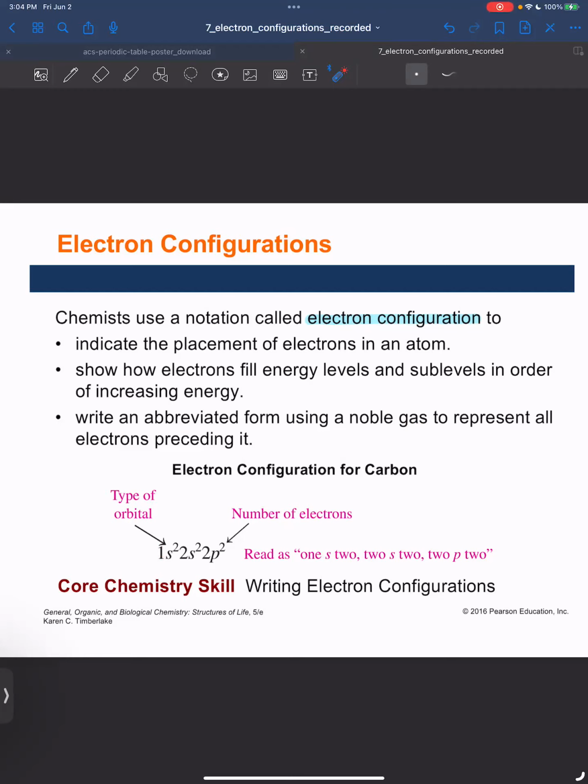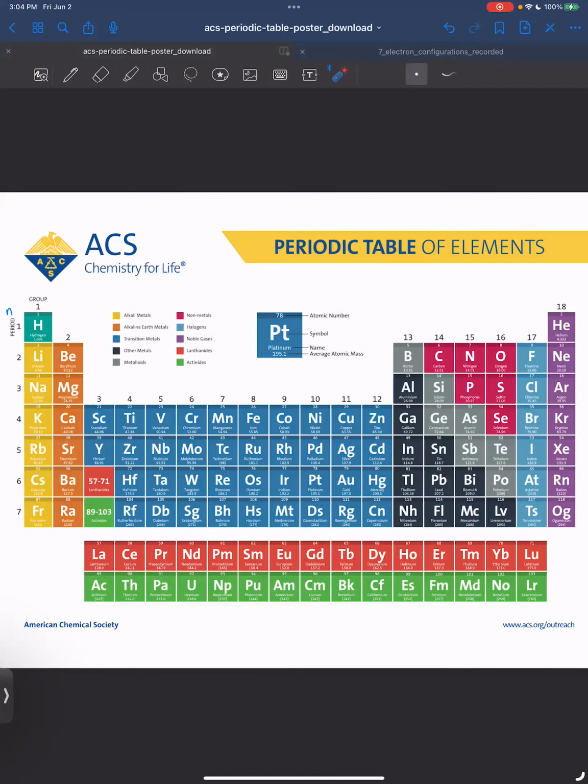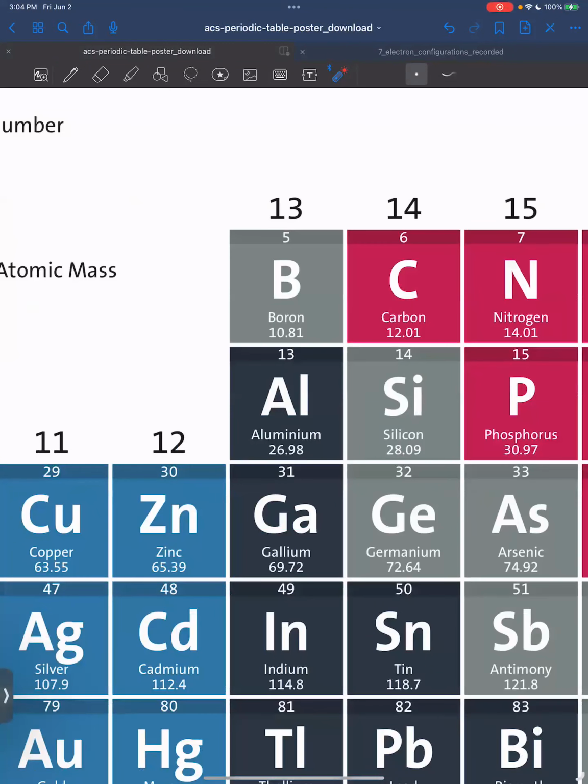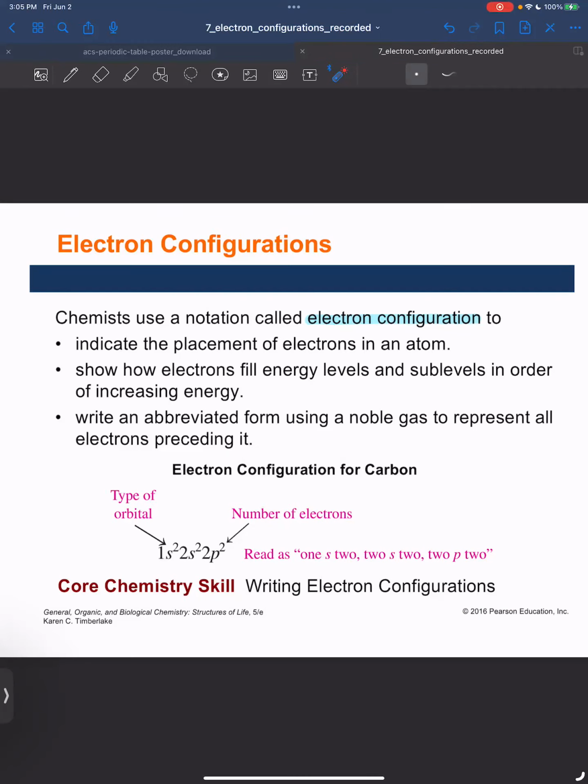And this is an example of carbon. Before you do electron configuration or an orbital box diagram, you have to figure out the number of electrons the element has. And that will use knowledge from a previous video. Remember, we learned how to find the number of protons from the atomic number. And in order to determine the number of electrons, we assume the element is neutral here, just carbon with no charge. So if it's neutral, then the number of protons is equal to the number of electrons. So for carbon, we have 6 electrons total.